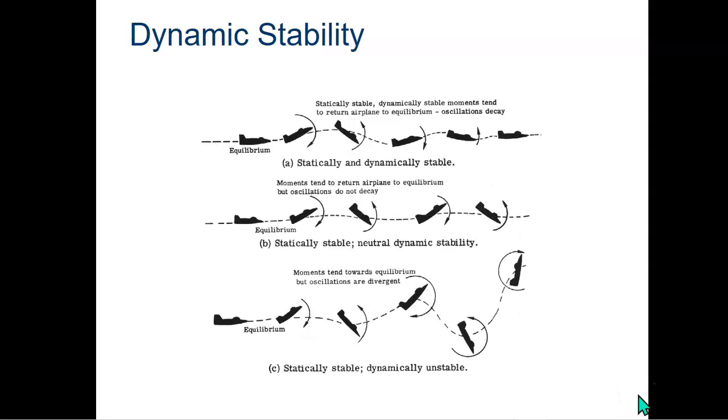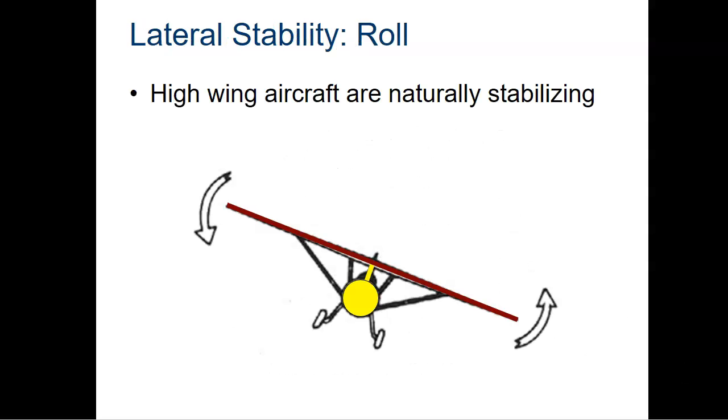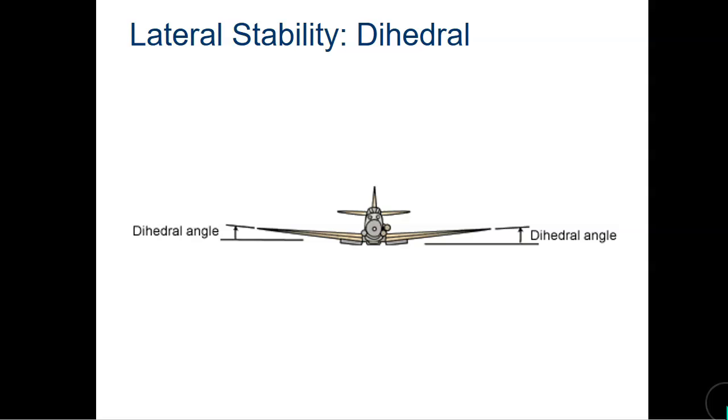What we want to see is, if it has a disturbance, it oscillates a little bit and returns to straight flight. And then what can happen sometimes is it oscillates and it continues to oscillate as the aircraft flies. Or the worst scenario is when it's oscillating and it's getting worse and worse until the plane crashes. So if we're talking about lateral stability, we're talking about roll, and we want the airplane to behave when we enter a roll. Another idea is dihedral, and that's where the wings are tilted up a little bit, as you can see in this diagram, and that adds to stability.